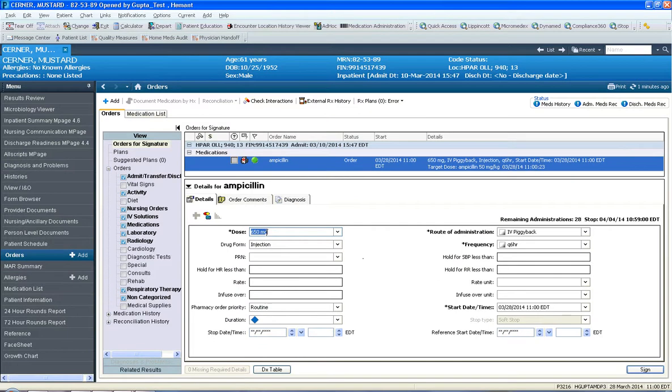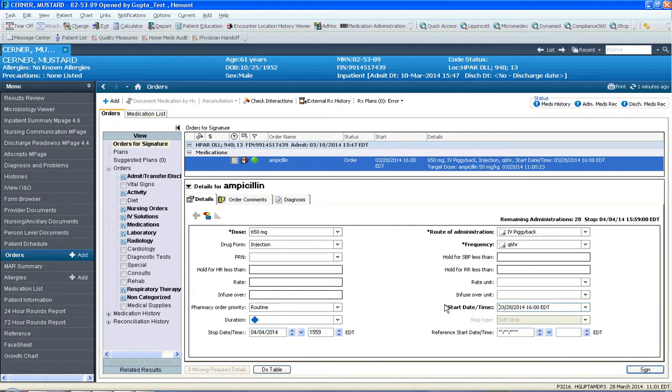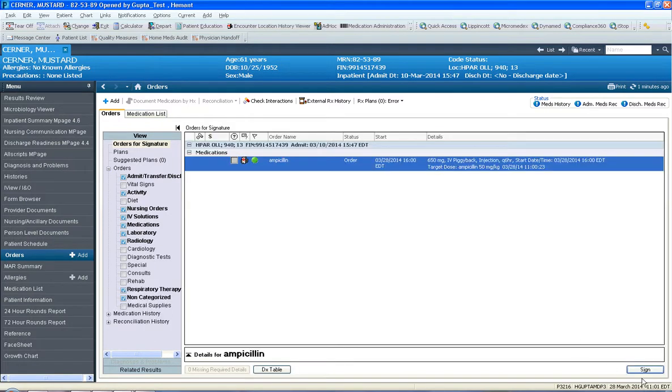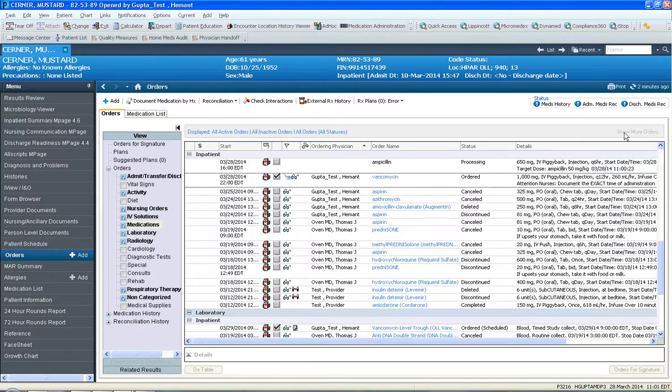And then once again, I want us to be very clear on the next dose, especially with kids. Maybe they got their first dose of ampicillin in the ED at 10 a.m. and so since I want it Q6 hours, I will add it for 4 p.m., which is 1600. So 10 plus 6. So I just correctly put in the start date and time to start the ampicillin, and I click minimize and click sign, and I put in the ampicillin order. So that's how you would order pediatric medications, which are always weight-based.